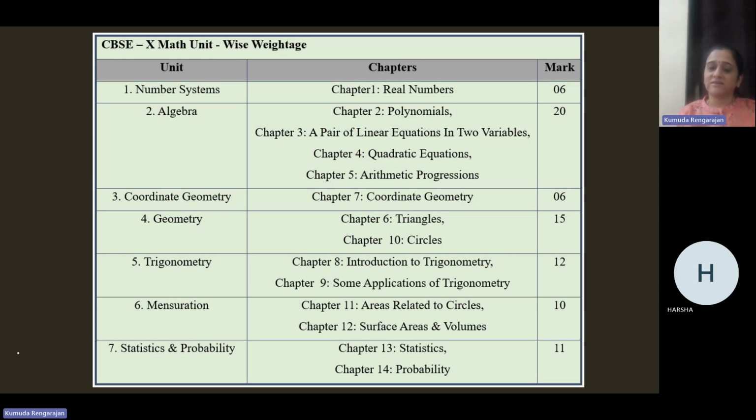Statistics. Again, when I say easy or difficult, it's about the amount of time you'll have to spend on the chapter. Everything is equal, and to understand, everything is equal only. Now, then what is easy, what is difficult? Easy is a question from statistics. Maybe if you work it once, it's enough. You can remember, then next time you can just revise like this. You don't have to actually work to remember from statistics.